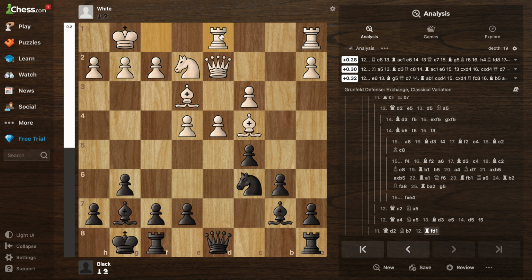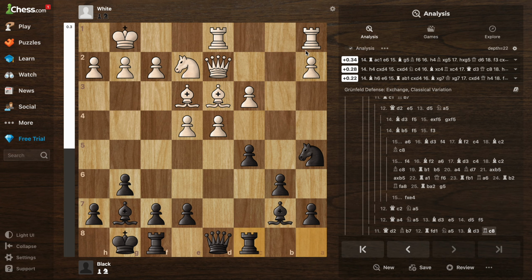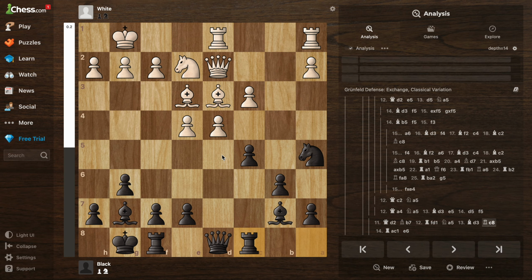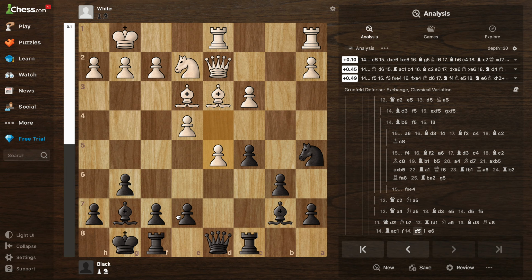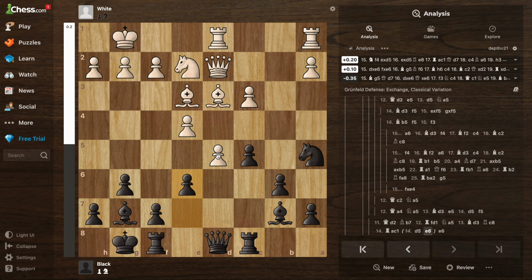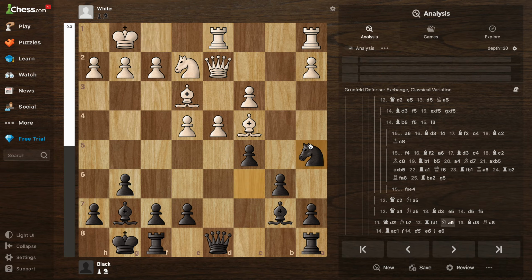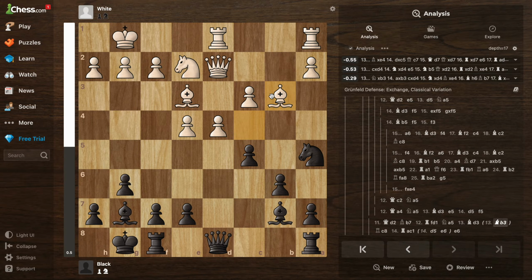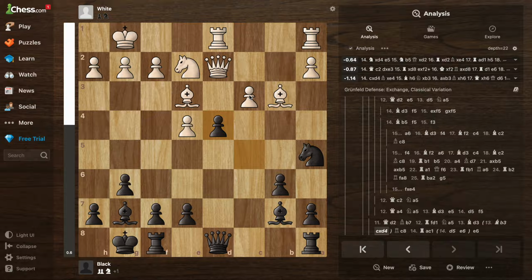Bishop b7, rook fd1, pile up first. Knight a5, bishop d3, rook c8. Rook ac1, and then e6. Oh, we don't let him push for d5. If he pushes for d5 here, I can still undermine it. So this knight a5 idea is to like block this file, right? If he goes b3, then I just take.